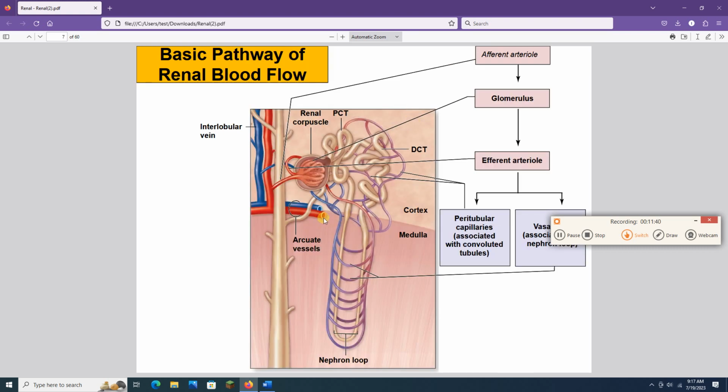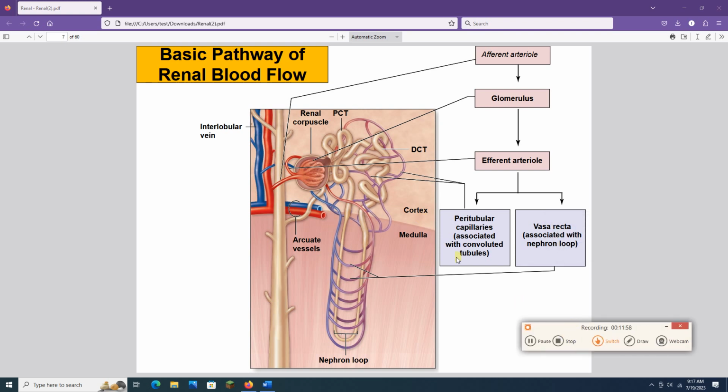Okay, here is an arcuate artery right there. Coming off the arcuate artery, we have got an interlobular artery, which is going up into our cortex. So interlobular artery, this red guy right here. Now the interlobular artery is going to give off a lot of little arteries. Each is called an afferent arteriole. Afferent tells me it's going somewhere. Well, where is it going? It's going to this ball of capillaries called the glomerulus.